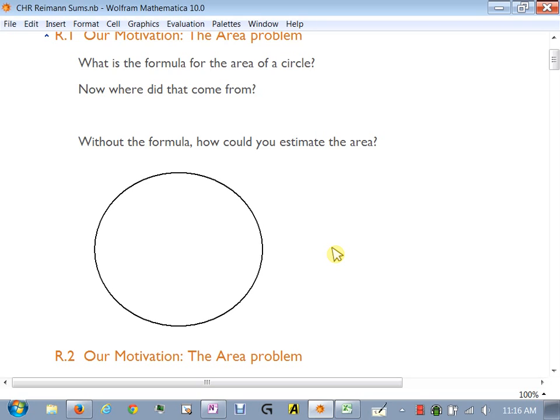So you'd want to know how much area you have, how much land you have. Finding areas of rectangles is no problem. But when they were weird shapes, it became a little harder. A circle is one of the first hard shapes that we ran into finding the area of. So how could we find that area? That's the motivation. That's the problem that we would want to try and solve.